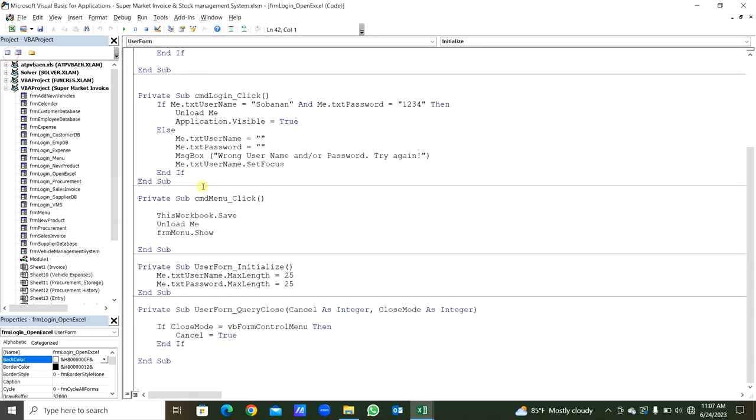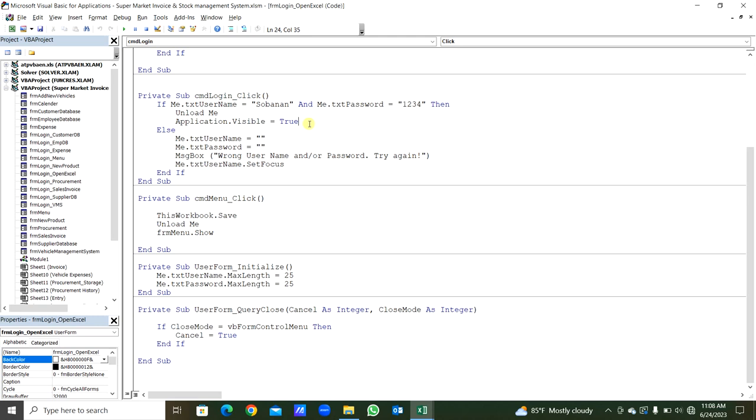From the coding, you can see under the login click event, after Unload Me, we are not going to open any different user form. In the other logins, after unloading the login user form and signing in, we jump into the particular user form to enter data or do the work.